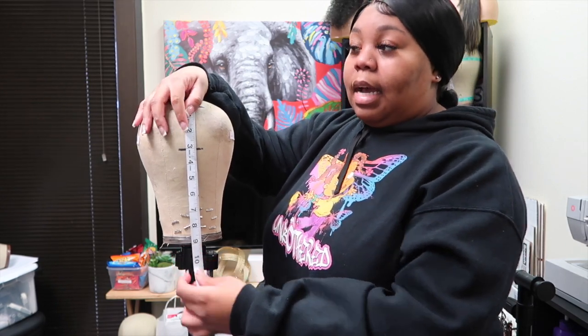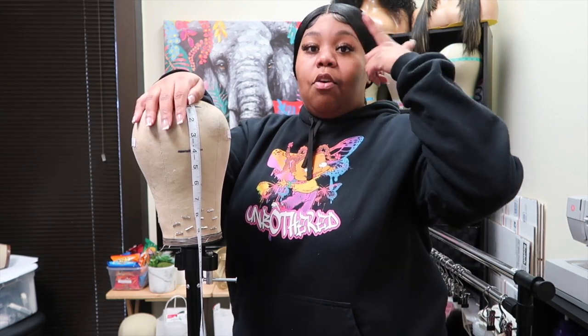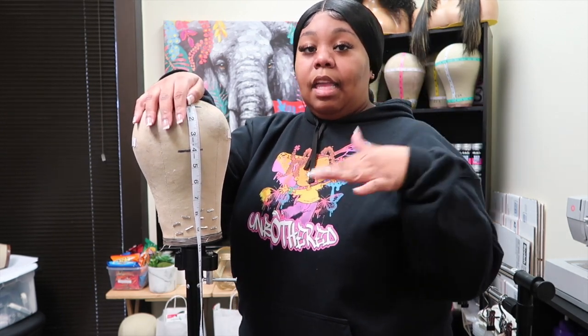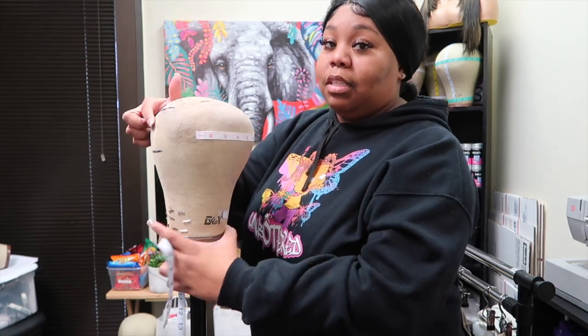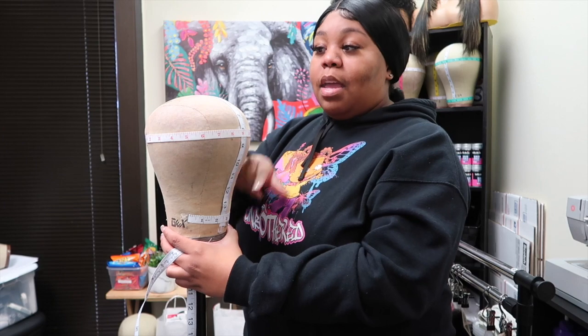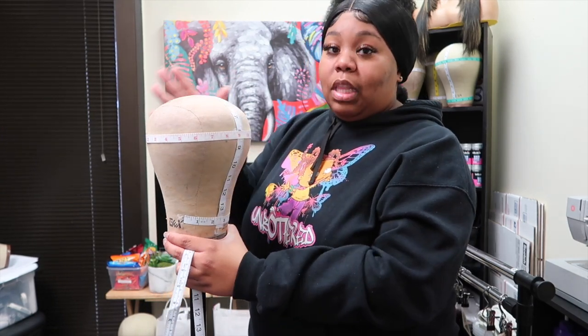And how I got the 9 is, in most cases, depending on the hairline of the customer, from their chin to their hairline or their forehead will be a 9. Even if their number is not a 9, which you don't need to ask, you still have to adjust the front to the nape. So no matter if their front part is not a 9, which you don't have to ask, you really don't need that.